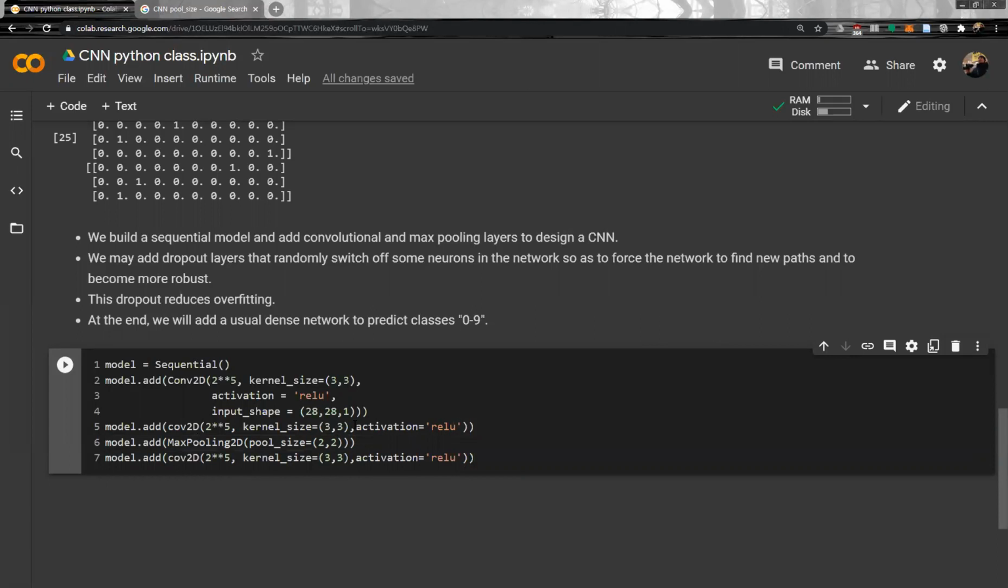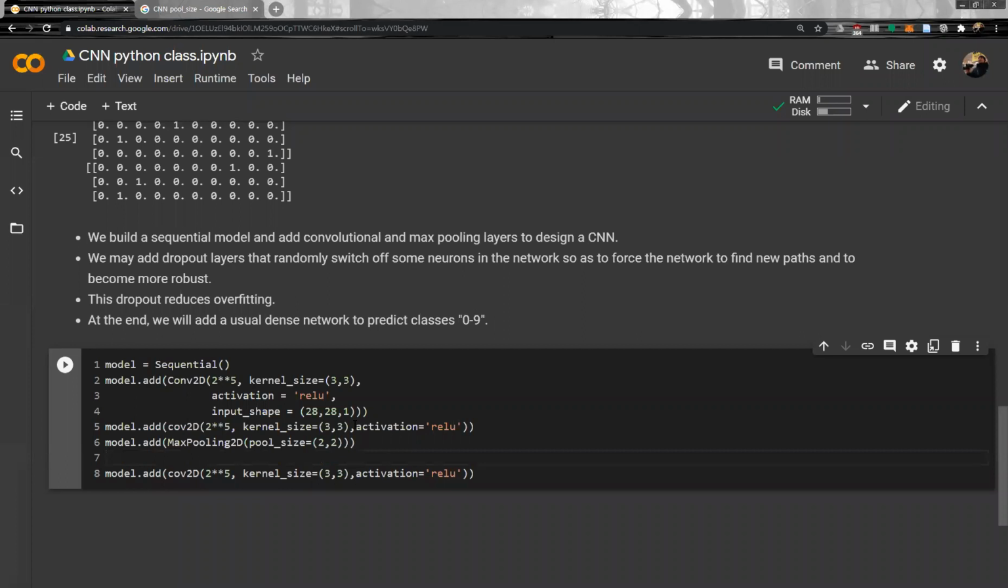And then, yes, we can also add dropout. Because we have only 32 filters, maybe I cannot drop out too much. So I can add model add dropout. How much?